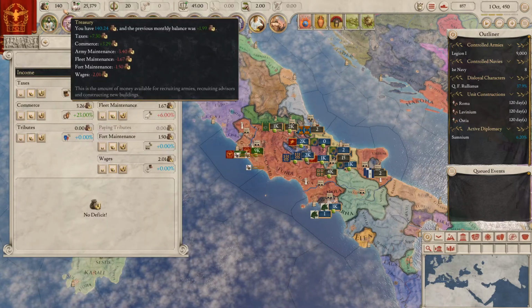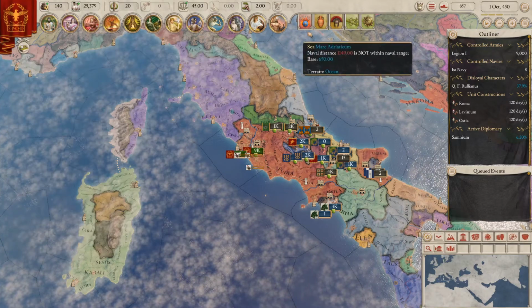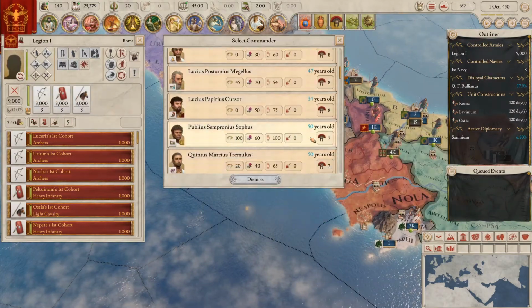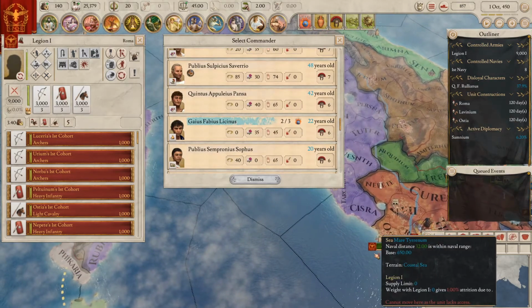So as you can see, last month was 1.99, this month will be 2.24, which means that it increased by a whopping 0.25. Which doesn't seem like a lot, but as you get into this game, you'll learn more and more what does and doesn't help you.